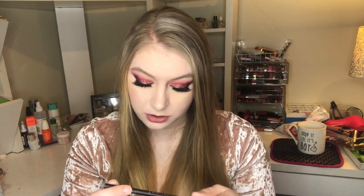I have two of them because Allure Beauty Box has sent me these twice. I don't like them. They are not waterproof. They don't claim to be waterproof, so I will give them that. They glide on the eyes really easily, but they go everywhere. They're in my inner corner, they're in my outer corner, they're underneath my lash line, but they don't stay in my waterline. So overall, this is just really, really sucky. I'm going to be decluttering this.